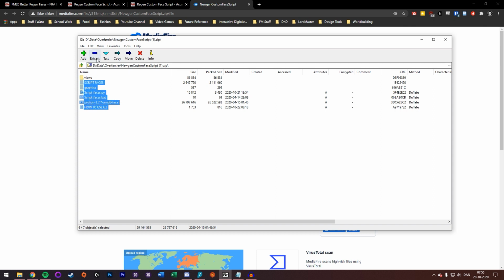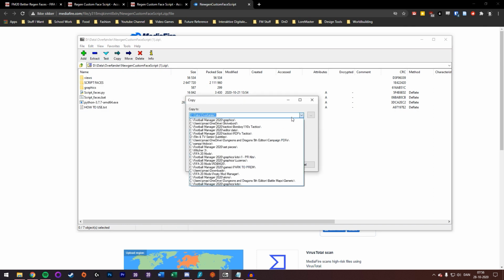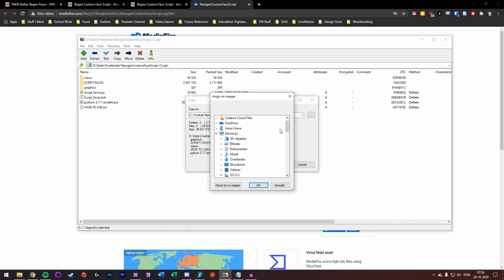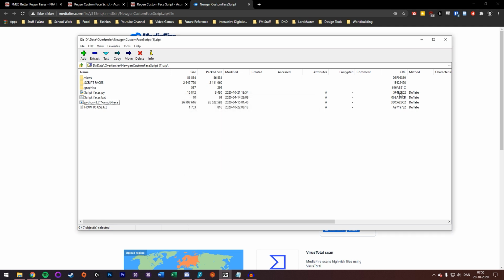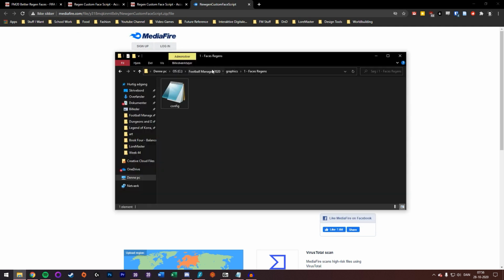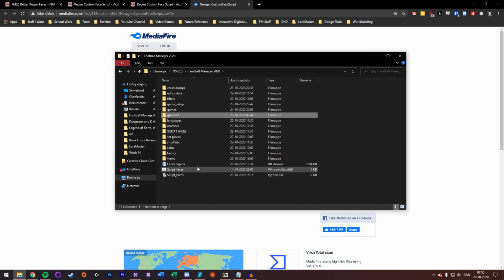Anyways, extract all that. Extract that to your Football Manager folder, which is quite simply the main folder, not the tactics. So it just says C. In my case, I've moved my Football Manager folder, so it's just on my root drive. Yours will probably be users/documents/sports interactive/Football Manager 2020, if I'm remembering that correctly at least. Anyways, click OK. I'm not going to do it because, well, I've already done it. And remember to run the Python installer before moving on if you haven't already. Anyways, good. Once you've done that, your FM folder should look something like this.